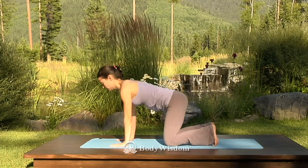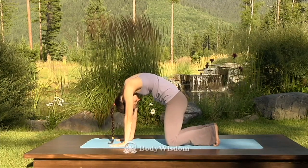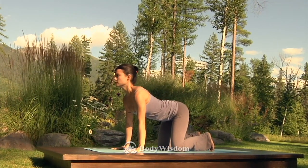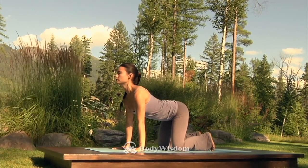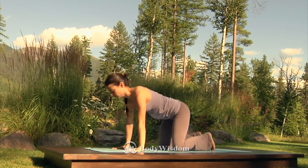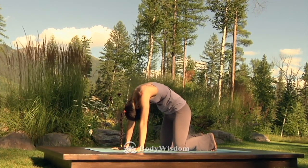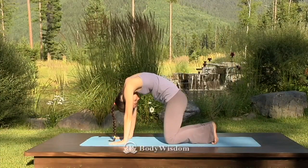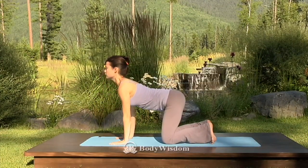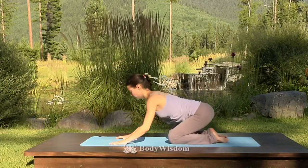Exhale. Press the mat forward as you round the back. Inhale. Broadening along the collarbones, shoulder blades back, dragging the mat back. Exhale, round the spine, press the mat forward. Inhale, broaden along the collarbones. And exhale, sit back to child's pose.